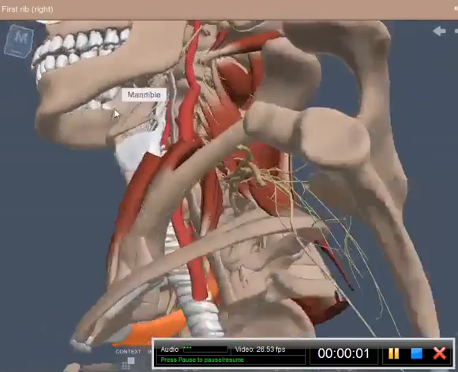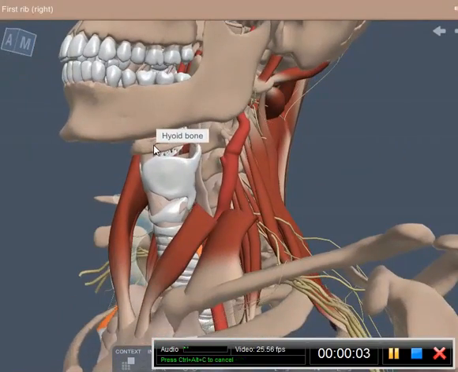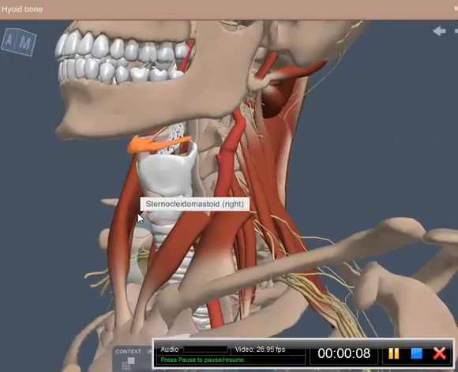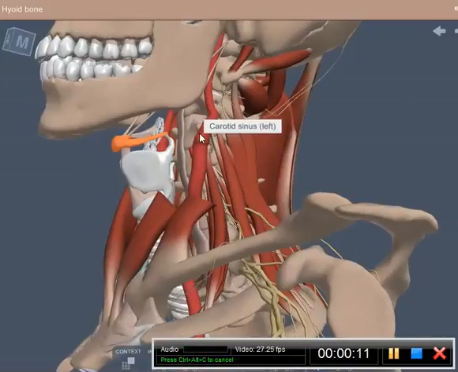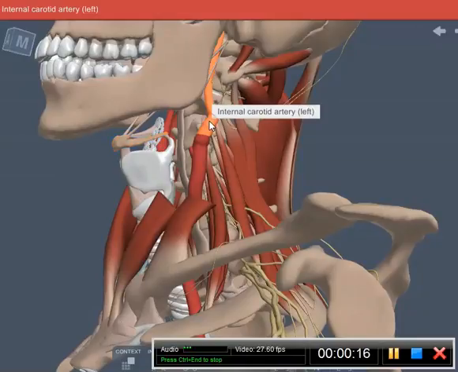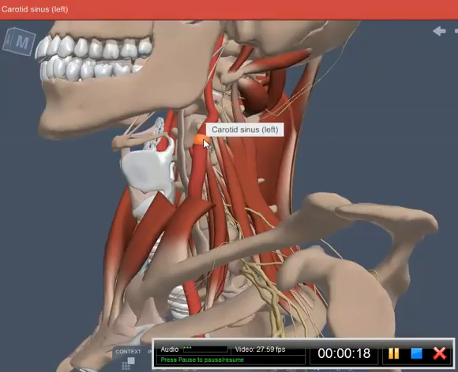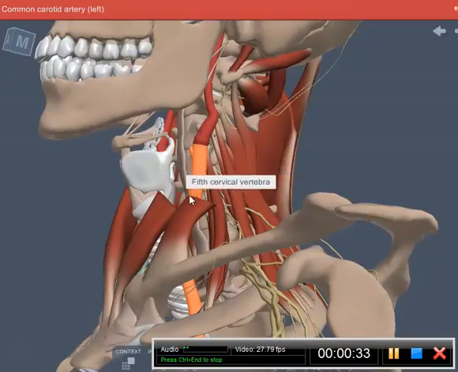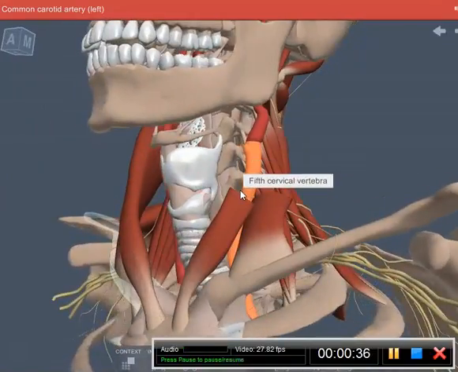So now we're going to work our way towards the front and take a look at the hyoid bone and C3. The hyoid bone is right about the level of C3. Now this is important for a few things. One is that you have your internal carotid artery and your carotid sinus. So if you're at the level of the hyoid bone and you're trying to palpate the carotid pulse, you do not want to be that high because you don't want to be palpating over the carotid sinus. You want to be close to where the thyroid cartilage is, and that's a safer region to palpate the pulse of the carotid artery.